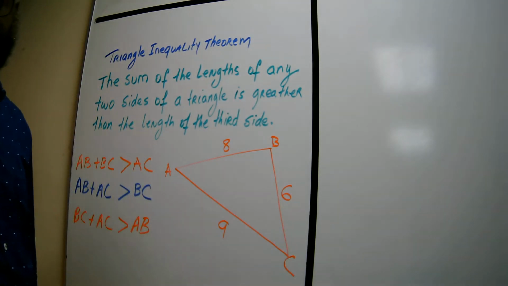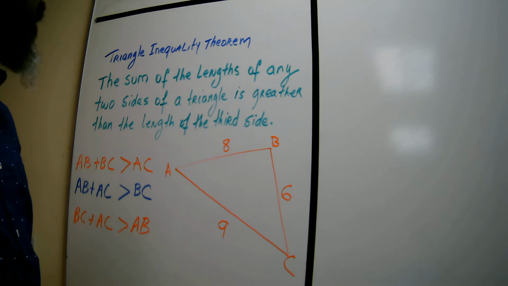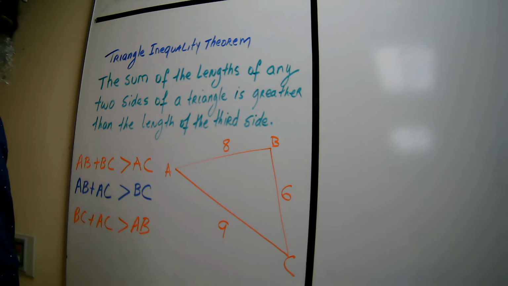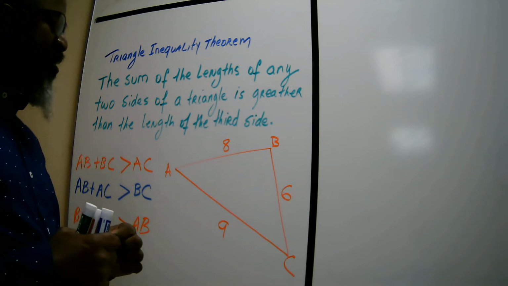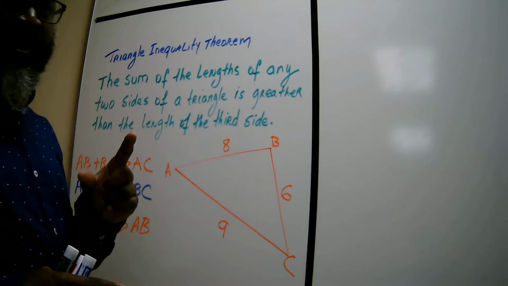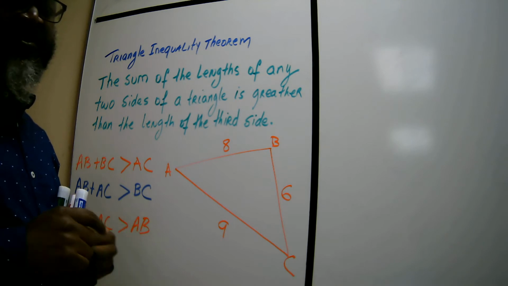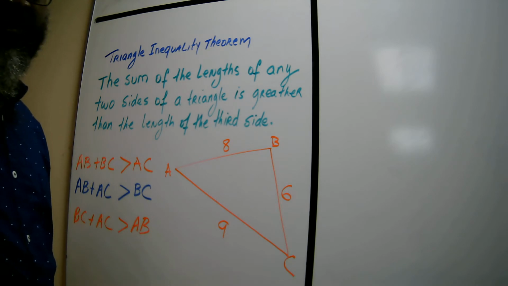Now we're moving on to the triangle inequality, which states that the sum of the lengths of any two sides of a triangle is greater than the length of the third side of the triangle. In order to create a triangle, in order for the three vertices to be connected, if you add any two sides of a triangle, the sum must be greater than the third side. And this must occur 3 times. You have to try all of the 3 ways. If it fails any part of the sequence, then it will not be met.